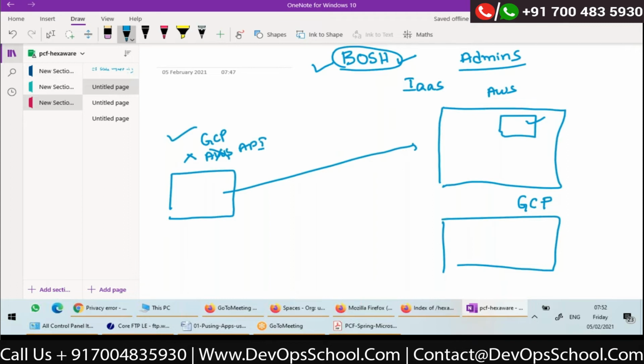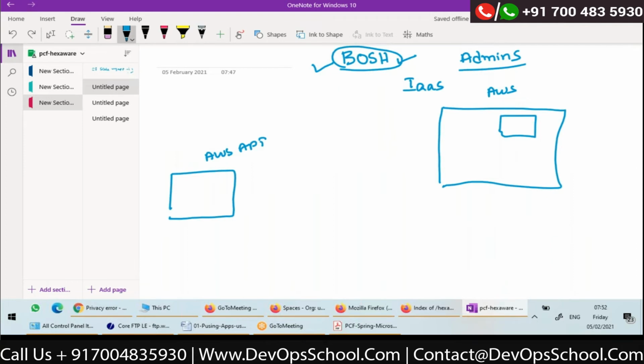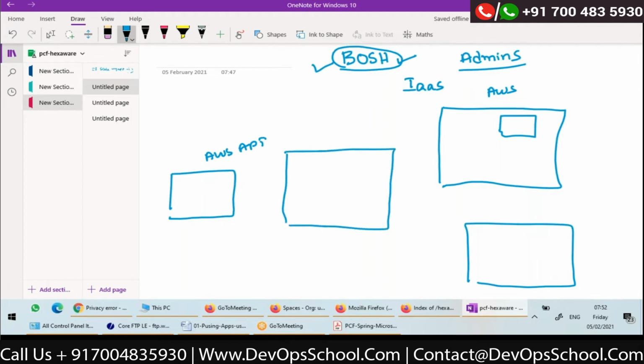So my code is dependent upon the platform. It would be good if there were a common API for both AWS as well as Google Cloud, right? So actually in a tool called BOSH, there is a component called CPI, Cloud Provider Interface.